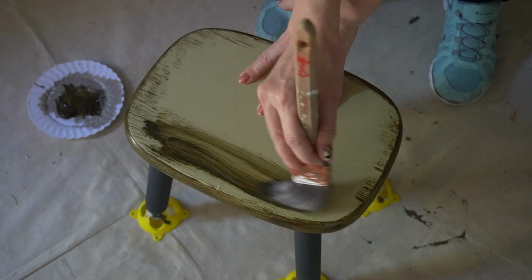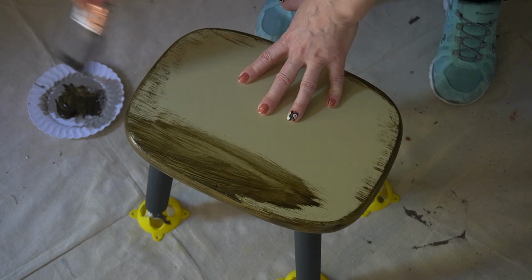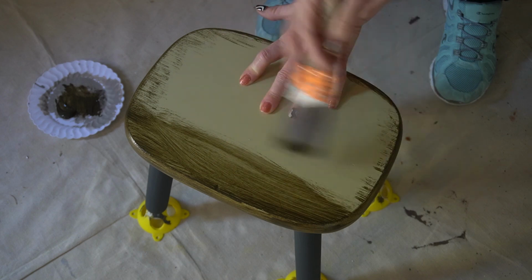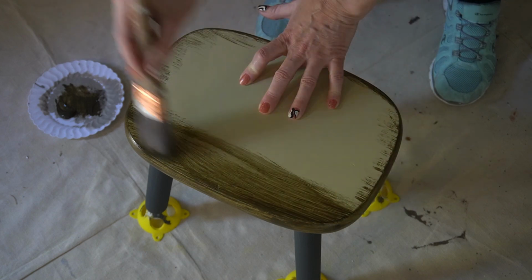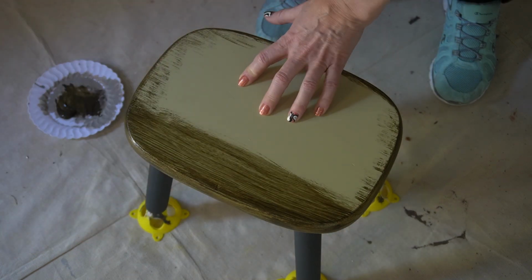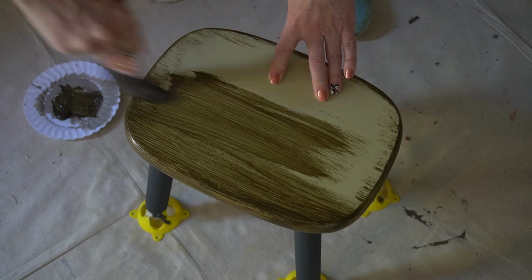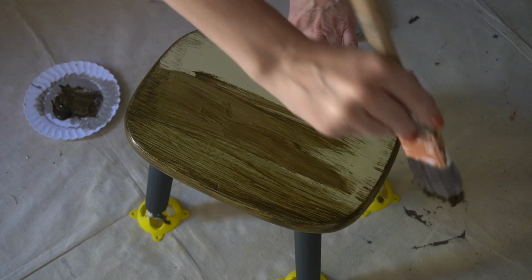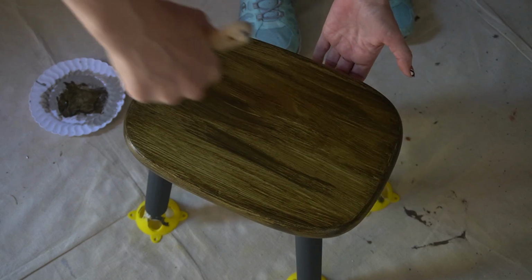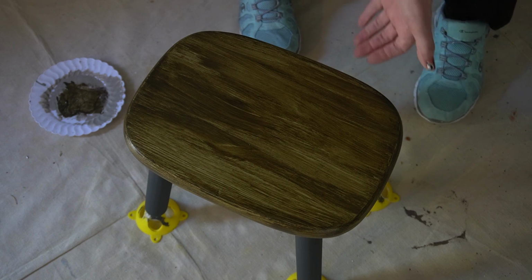When I'm doing a finish like this on a small piece where the edges meet at a corner, I like to start in the middle of the area that I plan to coat and in from the edge by a couple of inches. That way I can pull the product out to the edges and I won't risk gloopy drips messing up that finished edge. Then, before the stain skins over, I pull through with the bristles for the graining look I'm going for. I repeat that across the top, working each section back into the wet edge of the last section, and I added some deeper areas randomly across the top. I left this to dry overnight, and I did a second coat off camera the next morning.